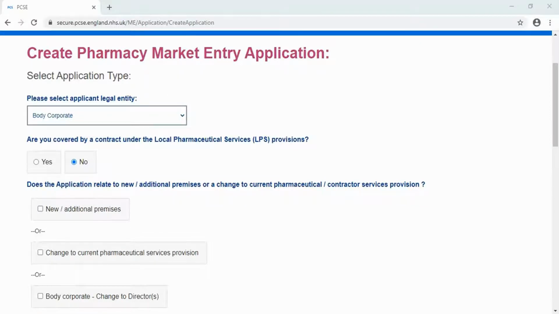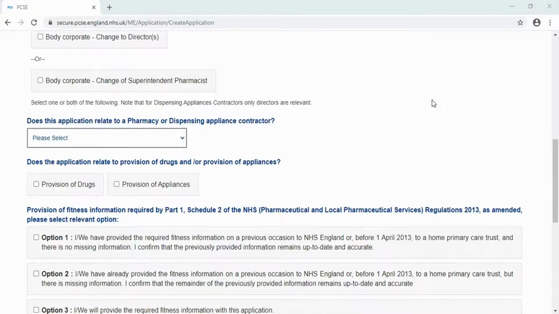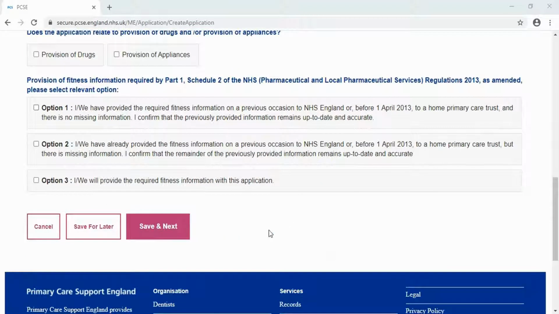So keeping on the same page then, on the first actual landing page, if we go down to the bottom where the fitness selections are, if the applicant's already provided fitness in the past and are included in another health and wellbeing board, is it right that it's important they tell us when this information was provided and where? Yeah, it's extremely important, because if not, we will actually request this as missing information.